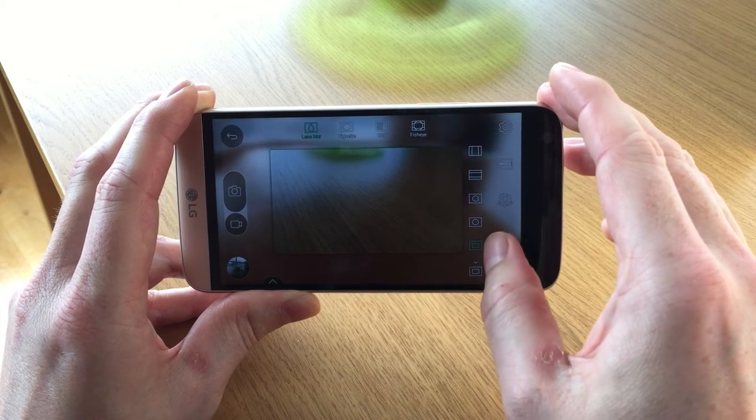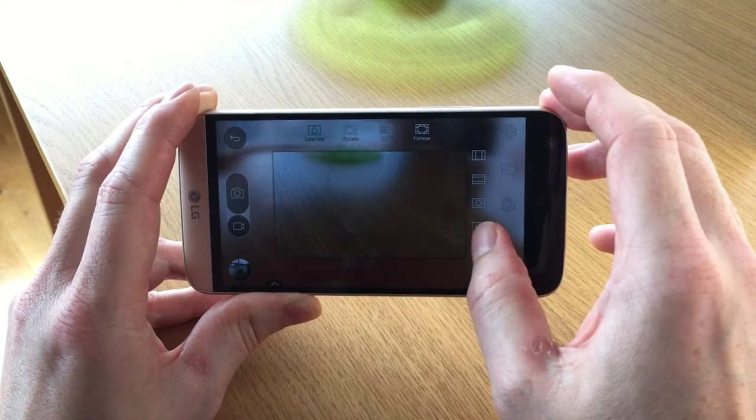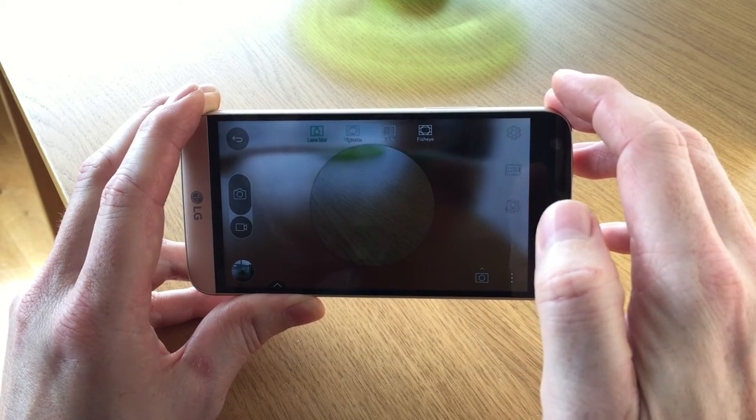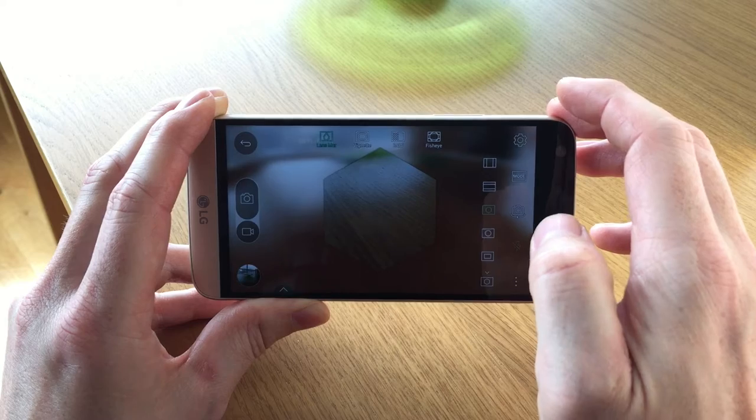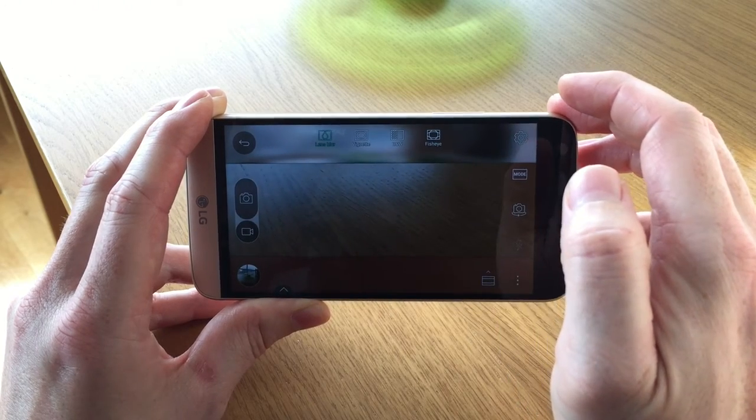Then we can also choose different frames. Rectangle, circle, sextant, wide angle, or square. For example, here we have a circle with a lens blur background. We can also have a wide angle or long rectangle and a lens blur.